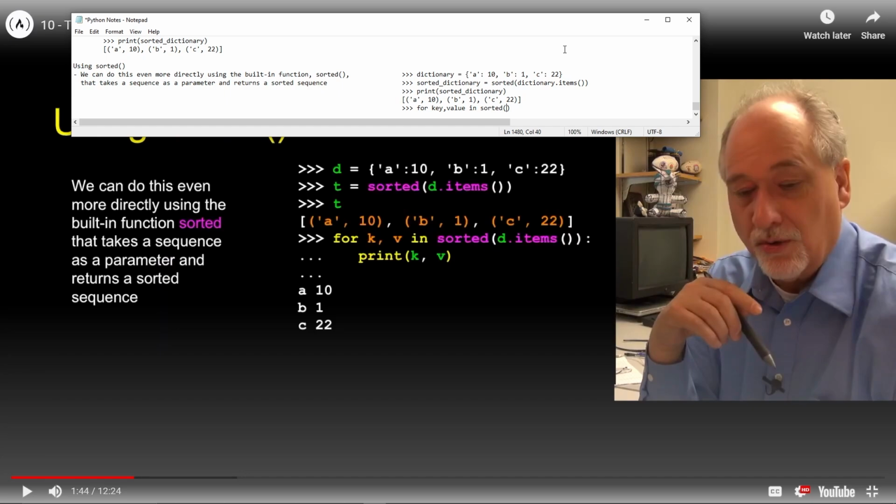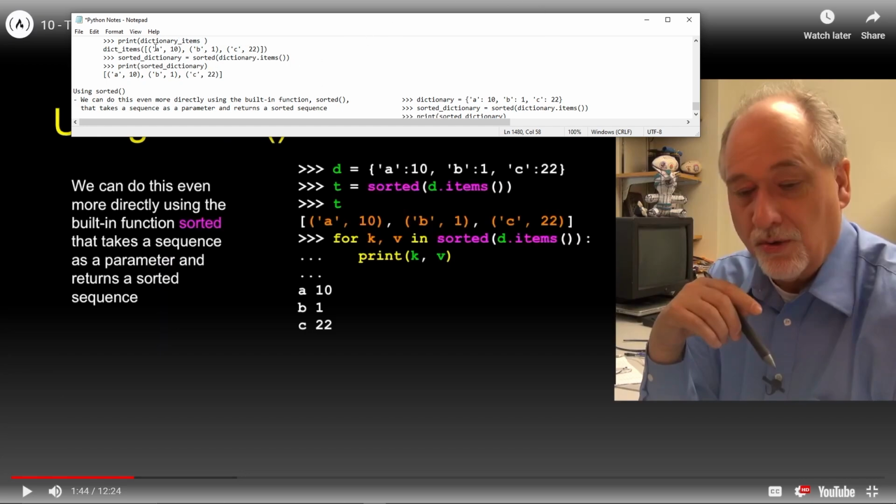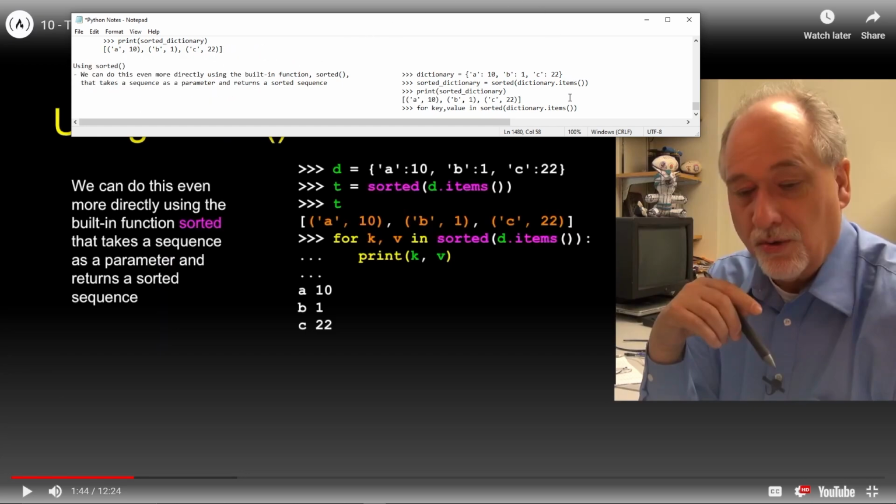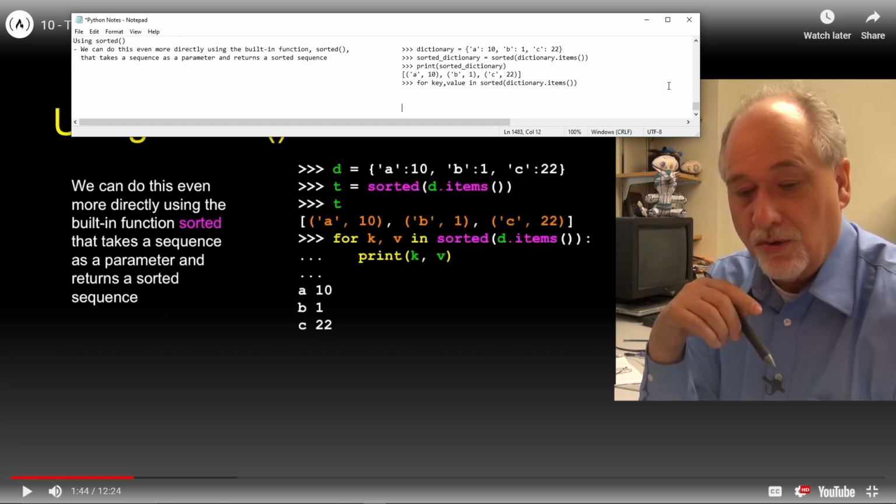So dictionary.items, which is going to give us this. All right. And then let me do this real quick. How many lines do we have after this? 1, 2, 3, 4, 5. 5 lines.